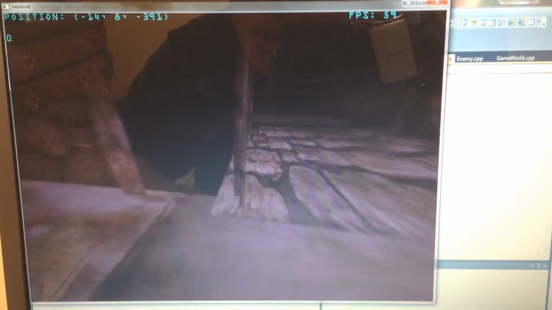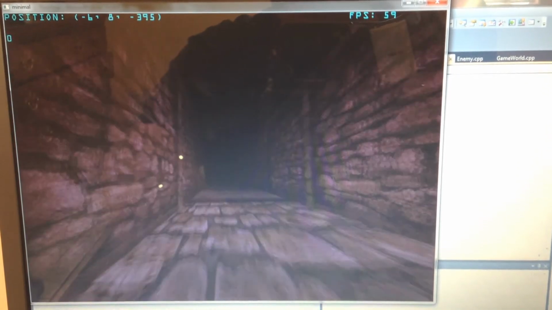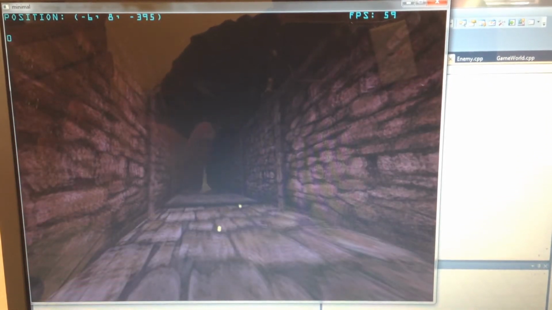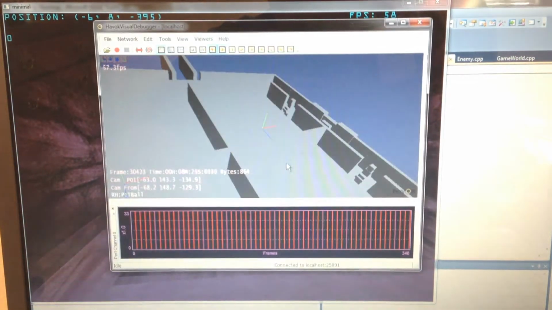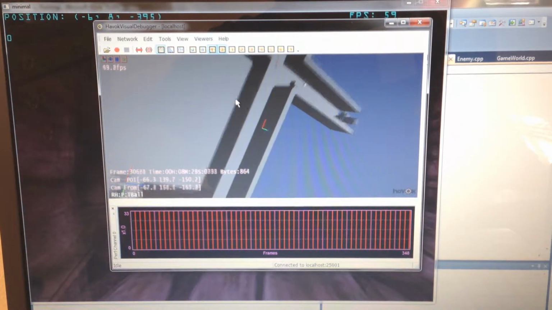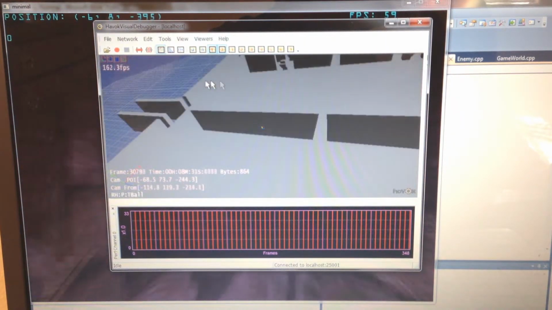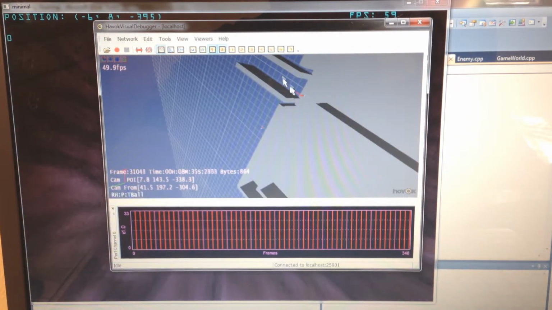I haven't really gone to this side that much, and there's a reason why. As you can see, there's a floor here and everything, but there's no collision in here. I just don't know why. I hate debuggers sometimes. As you can see, there's nothing in there. It's empty.